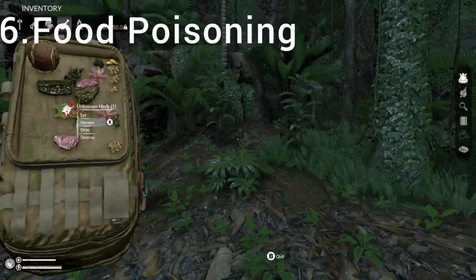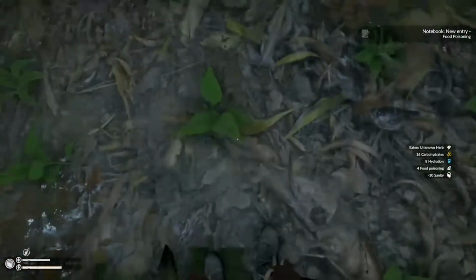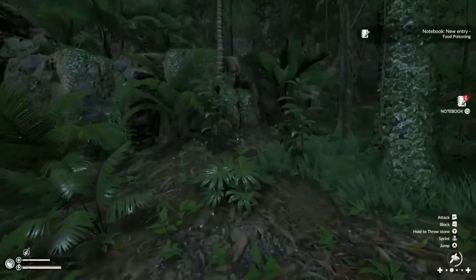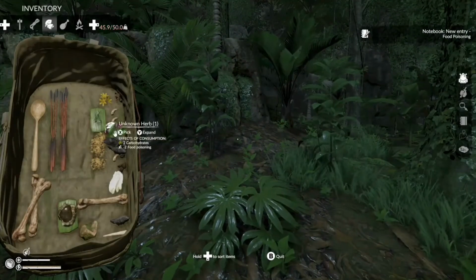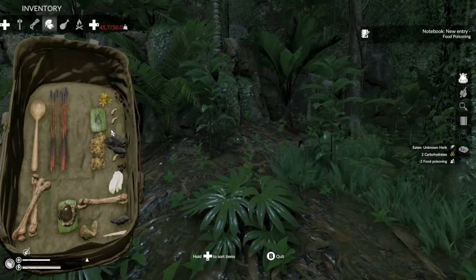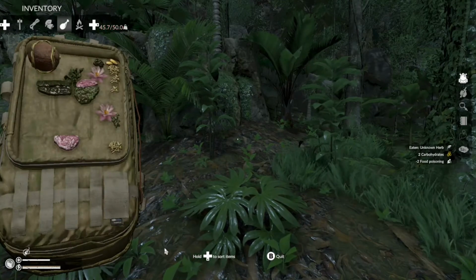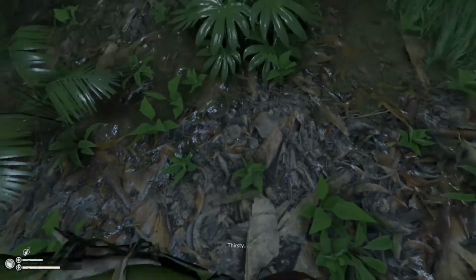So if you end up eating the wrong thing in Green Hell, for example, whatever I just ate, you'll get food poisoning, where I think it will decrease your health and you'll vomit everywhere and stuff like that. So the best way to get rid of food poisoning is to eat these leaves. You just saw what I ate there. It's kind of a purpley green leaf. I couldn't show you the plant because I couldn't find any, but I did have some in my inventory.